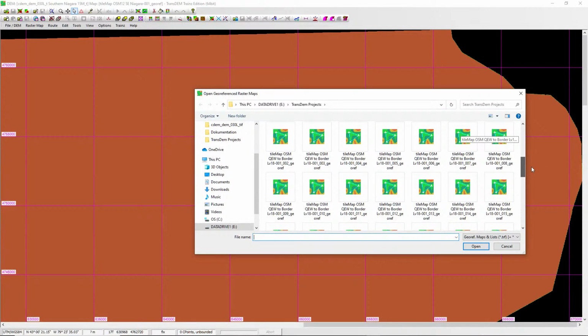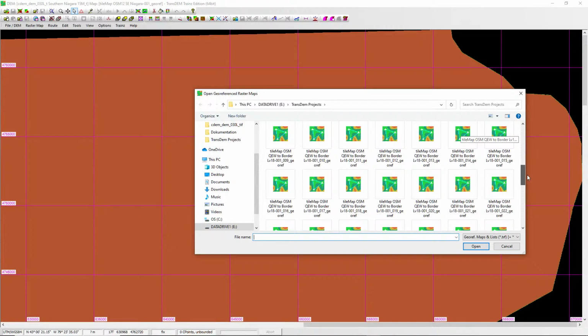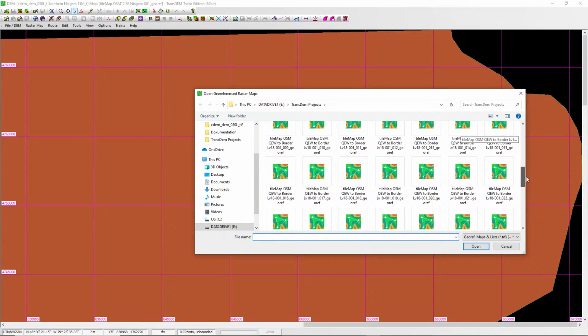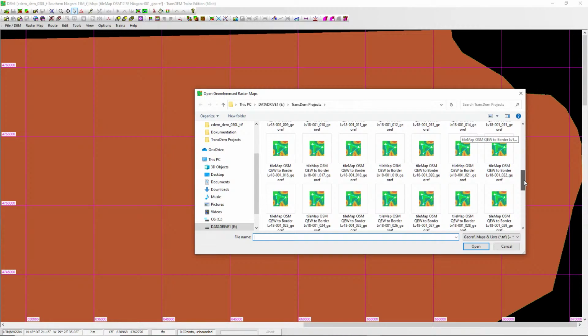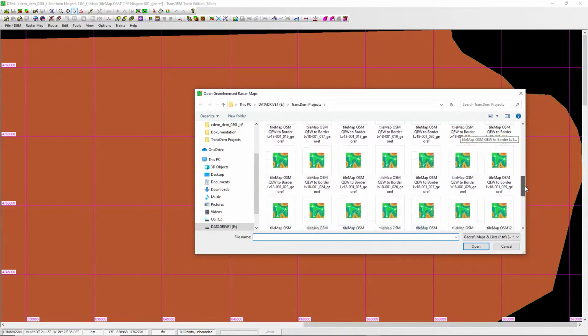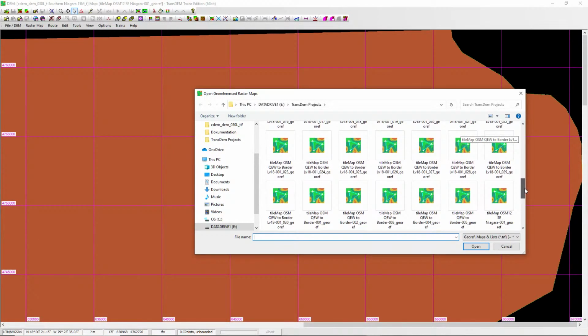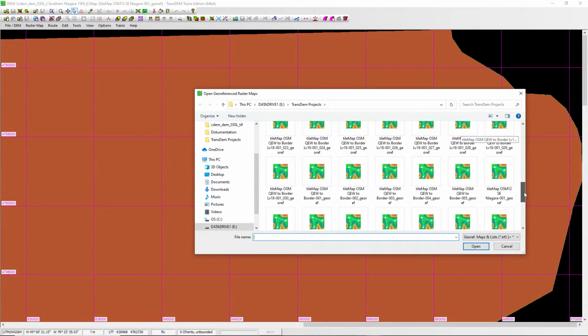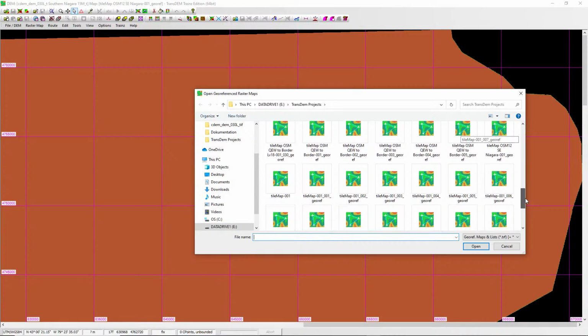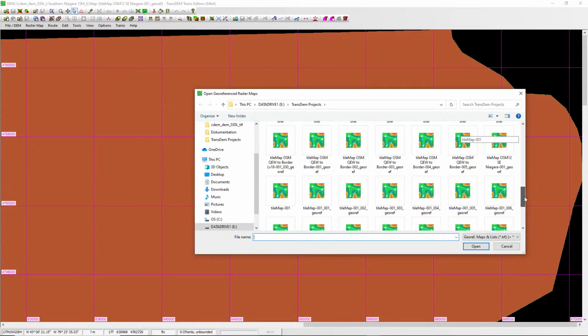I should have it, and I don't for some reason. I'm wondering if it was too big and it didn't want to get it, which is possible. I don't think so, but... oh, here it is. Okay.